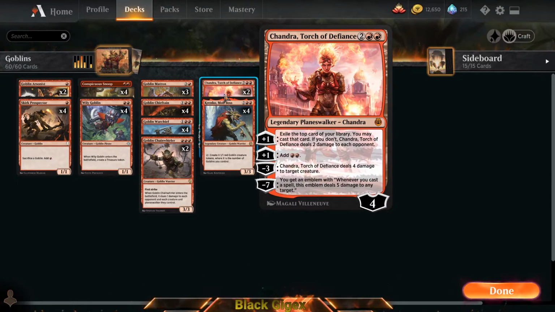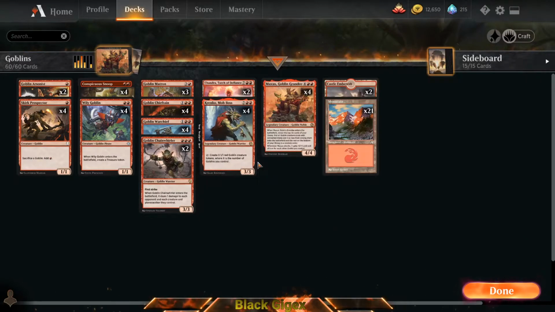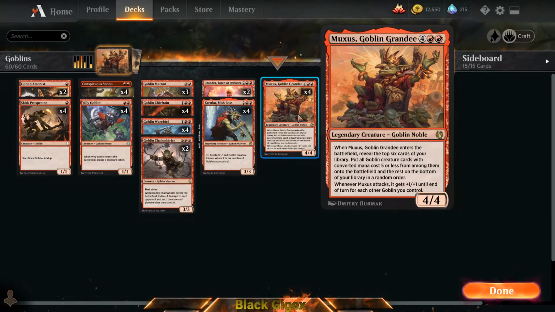Chandra. I like to keep her in this deck. Why? Because she helps us to ramp up. Or if we really need to destroy something big, we can -3 and do the damage. And I have never used the -7. Because by that time, everything is finished. We got four of the Krenko, Mob Boss, this guy, plus haste, create all the tokens, and just destroy, man. And like I said, four of the Muxus.